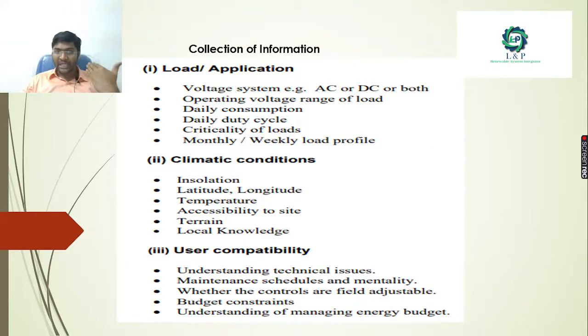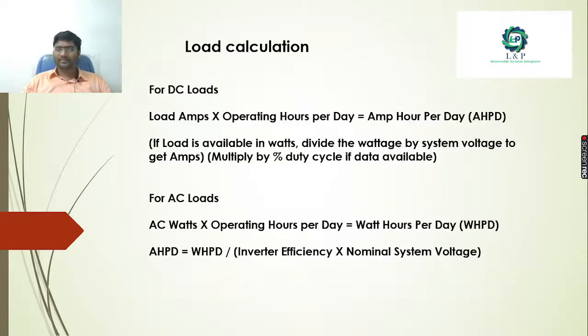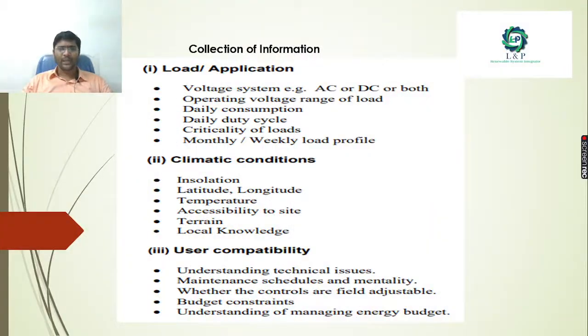In the case of climatic conditions, we need to know the latitude, longitude, tilt angle, temperature, so many things. Also user compatibility. We need to understand the technical issues, and how much maintenance is required in such places; that also we need to analyze. If you're going for factories, there is a possibility of many pollutants accumulating on the solar panels. Such things we also need to consider.